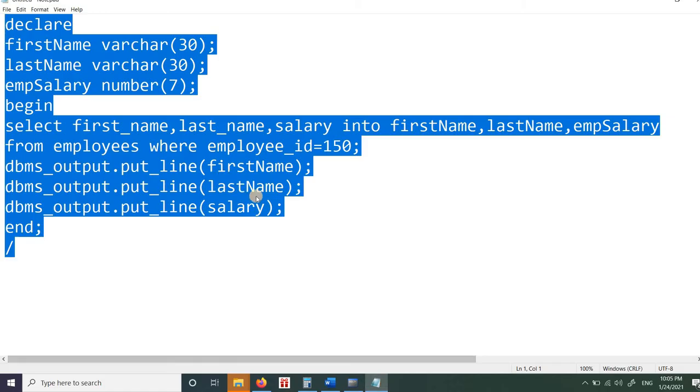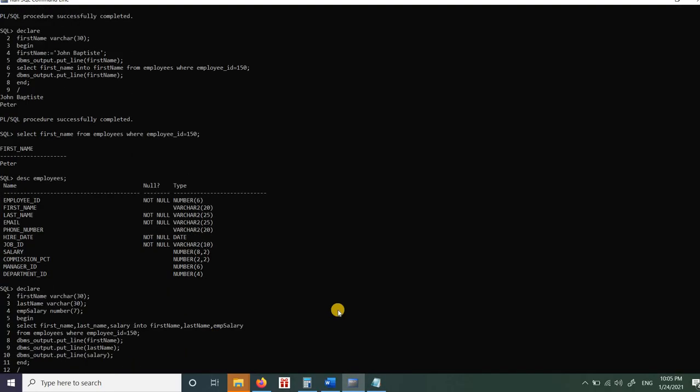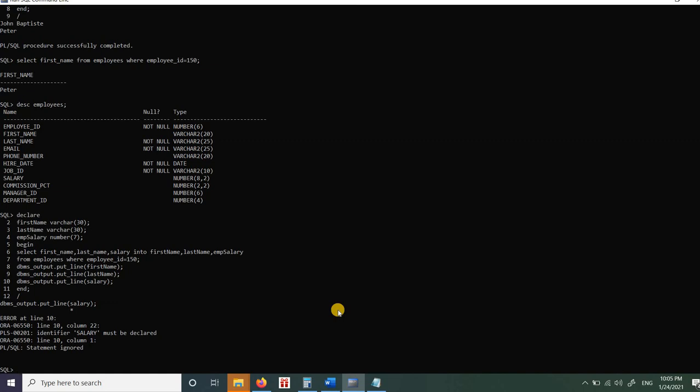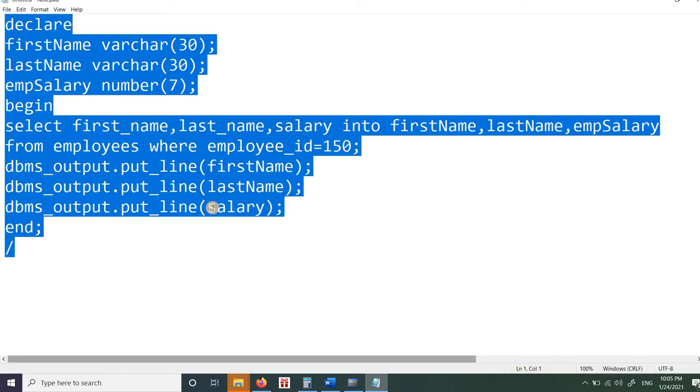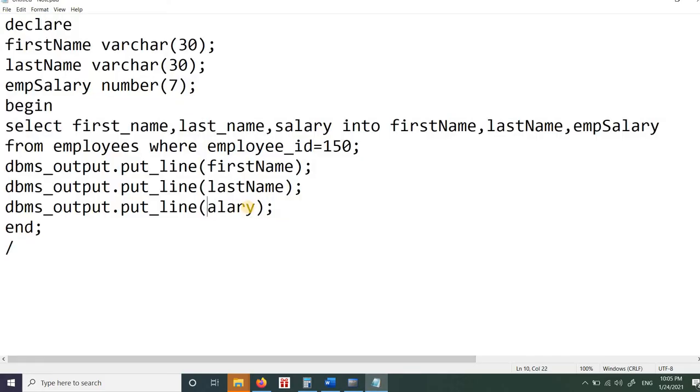Okay, we have a problem because the column name in our program is not a salary. The column name is salary, so it doesn't know what we mean. We should go with the variable that we have from our program, not a database.